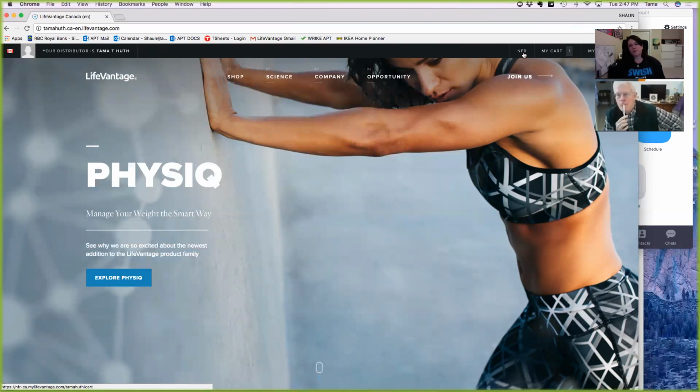They can fill up, say they're making up their own pack, which I don't recommend on the first order, but they totally can. It's totally up to them, as long as they have about 260 US or Canadian dollars. That equals about the 200 PV they need, they can do that on the NFR site if they want. Most people kind of do a mix.